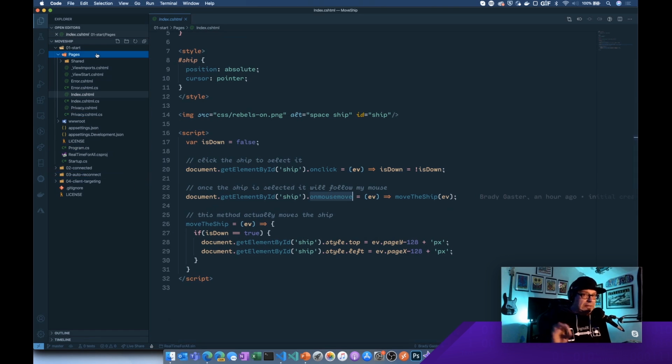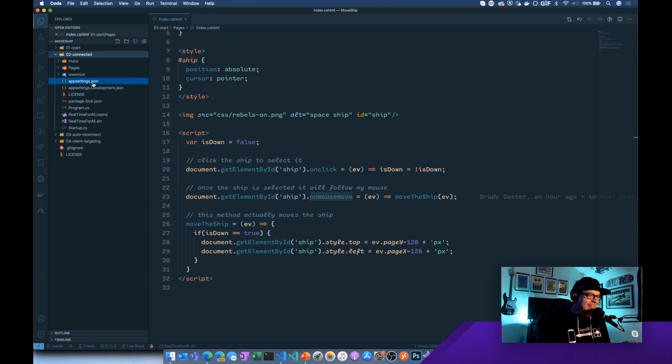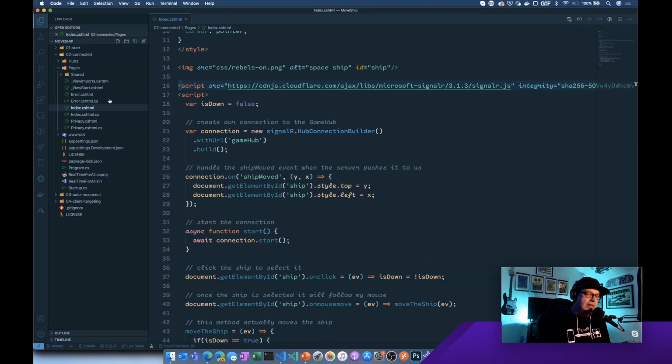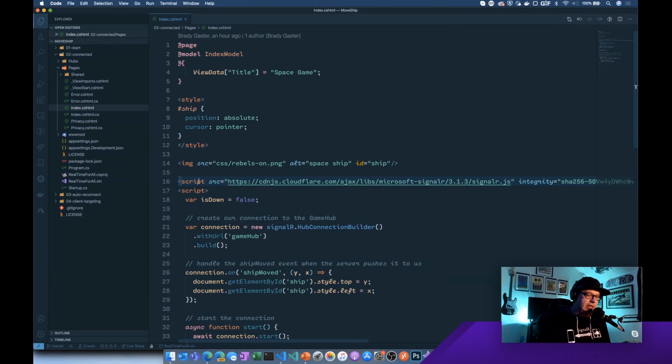Now, that's the 01 segment of the project. In 02, the second step of the project, we've done a couple of things. First, we've brought in SignalR on the client side. The way I do that personally is I just use cdnjs because they keep our stuff up to date. So the 5.5.0 version is already out there.